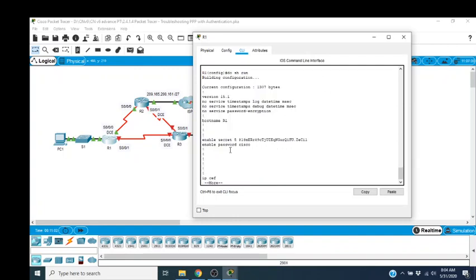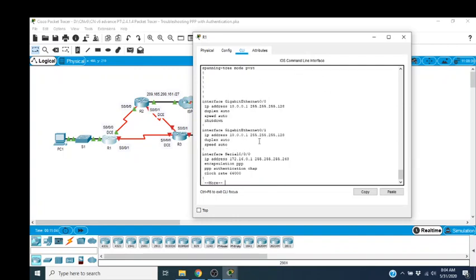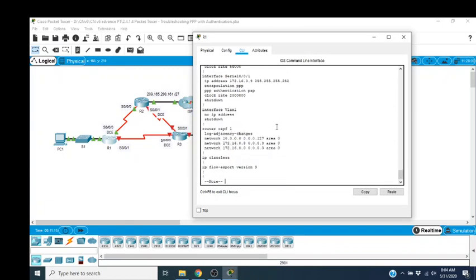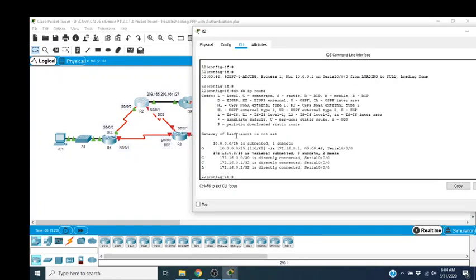Show run. Now if you look at R2, even though the link is already working, I cannot see this network 10.